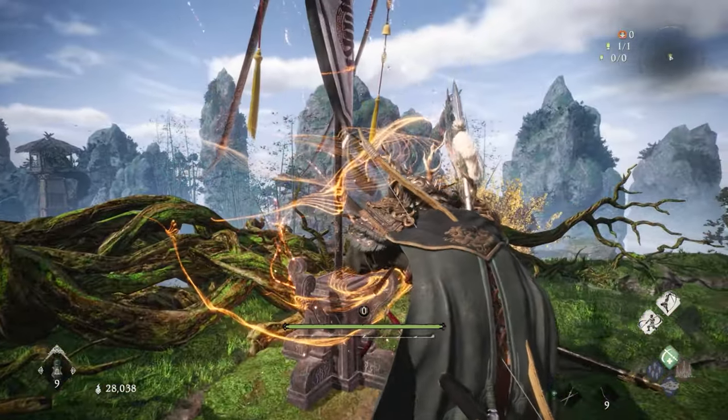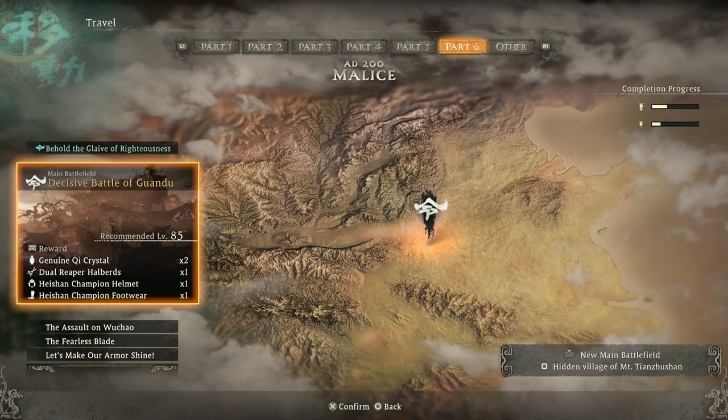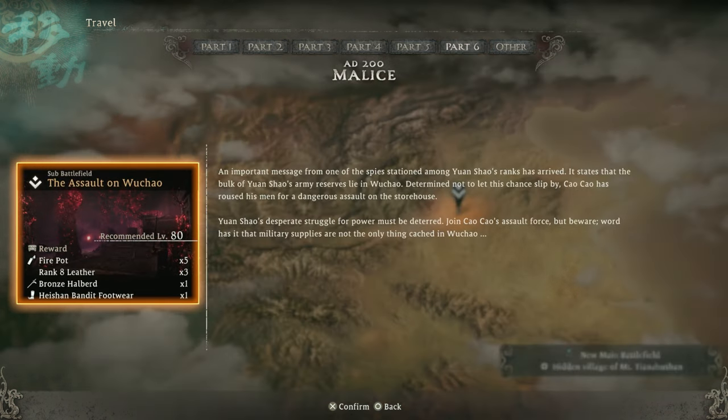But either way, we have a couple different side missions on deck, so let's hit that travel button and get to it. The Assault of Wuchao, Fearless Blade, and then of course let's make our armor shine. We're going to start with the Assault on Wuchao.